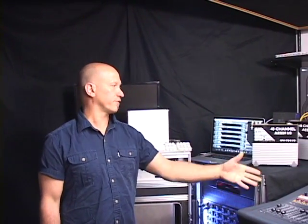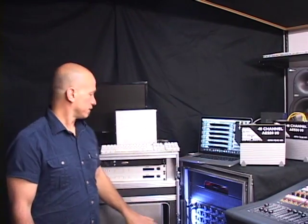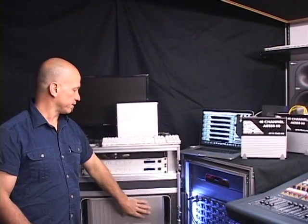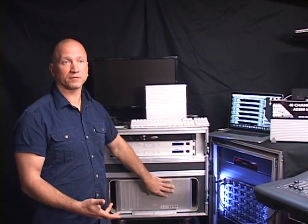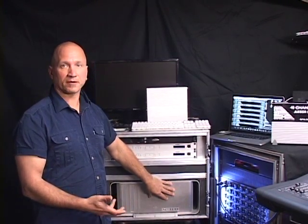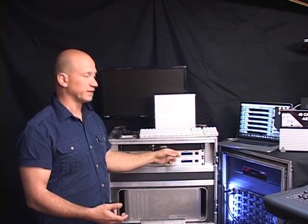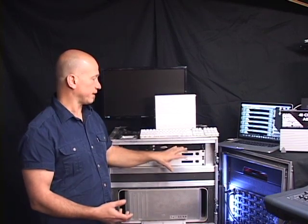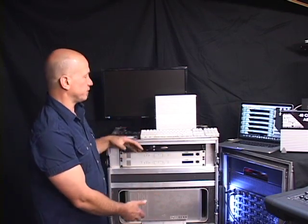Today we went over AES50 communication from this Pro 6 via an RPM TB48 and covered the bullet points about it. There are different methods: the Mac Pro solution is about $7,000 for 72 channels of bi-directional rig setup. If you want to spend around $10,000, you can introduce MADI interfaces and multiple DN9650s to get 96 channels, but it's around 10 grand for the whole thing in a big 150-pound package.